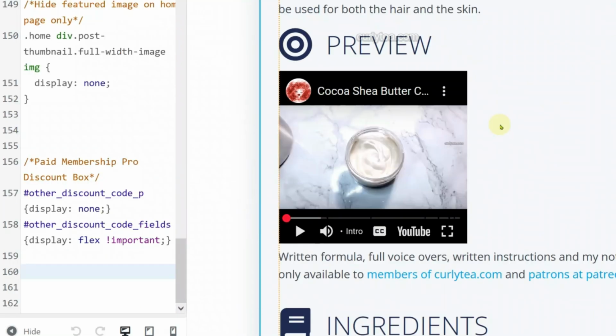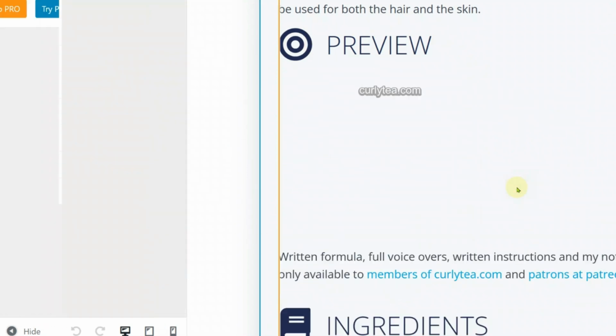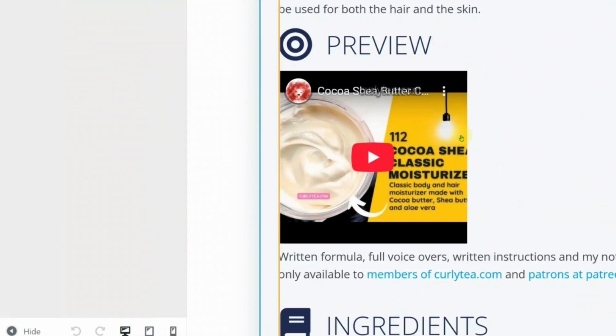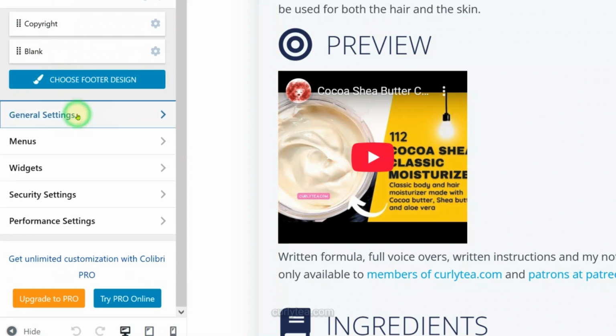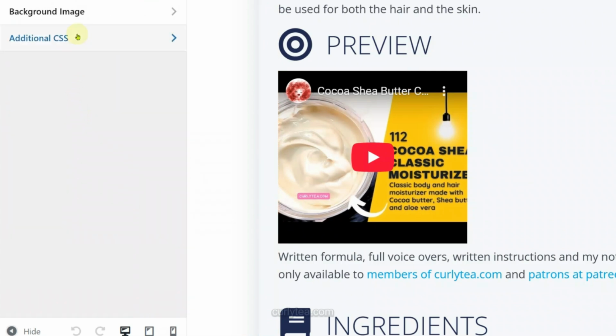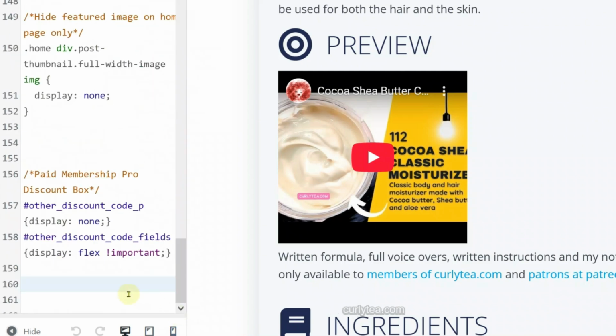I wanted to post this quick video for anyone who may have been having the same issue with this particular template. I noticed that this issue was a problem for me when I tried to use it the first time, and I just sort of moved on to something else. So now I'm back and I figured out how to deal with this, and I wanted to post this video for anyone else who may have been challenged by this.